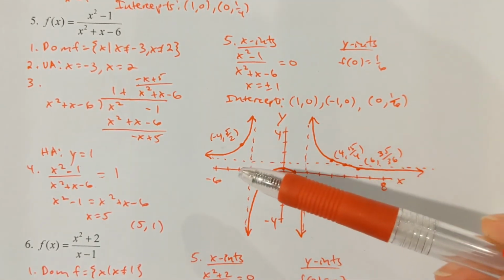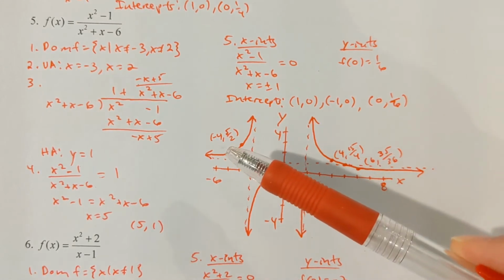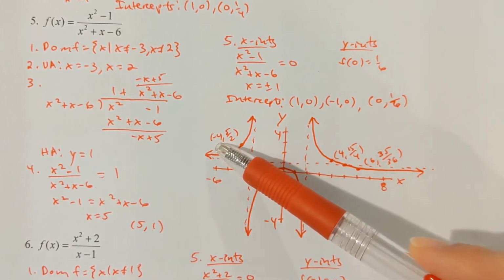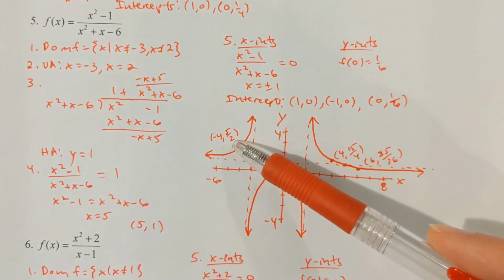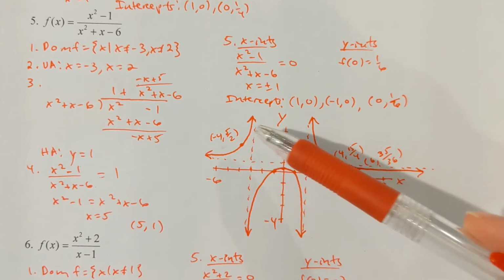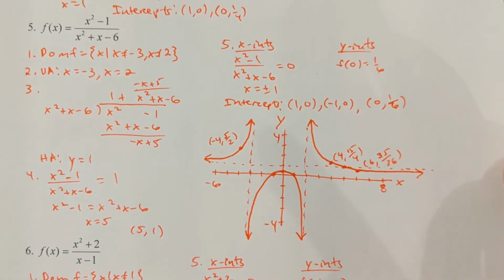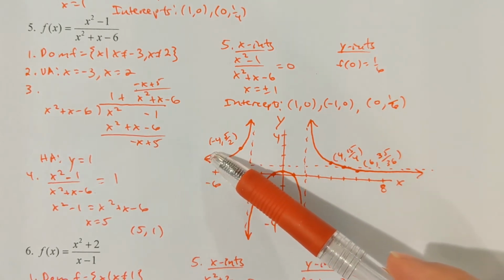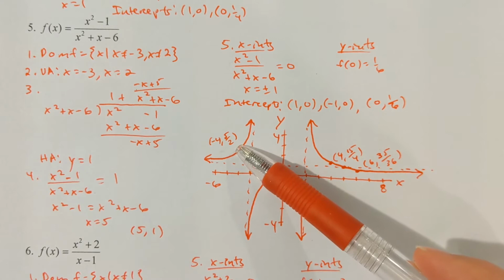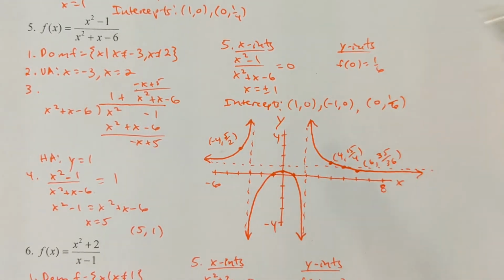To get the rest of the graph figured out here, plot some more points. And so like if I let x be -4, plug that in, I get 5/2. Here's that point. Again, the graph has to flow with these 2 boundaries. So it looks like the curve is going to be above the horizontal asymptote, rising. It's going to pass through that point that I just plotted and then approach the vertical asymptote from the left.